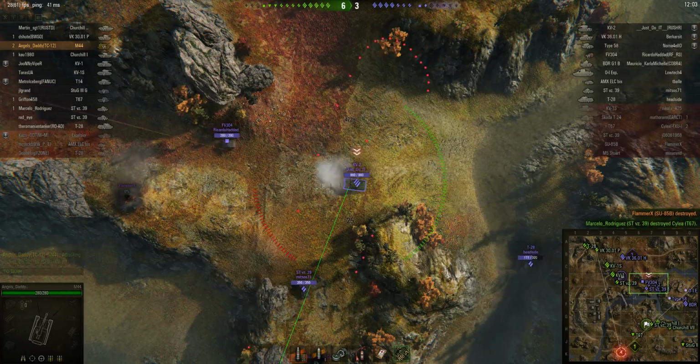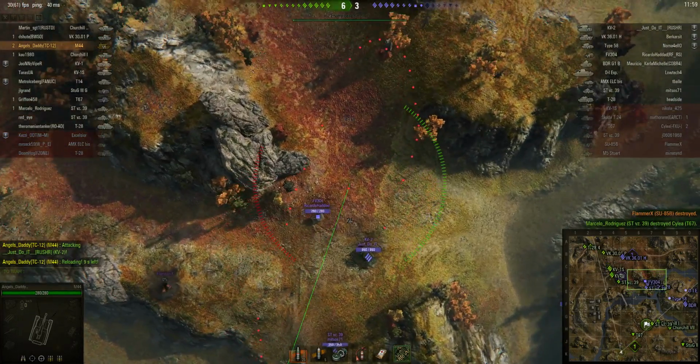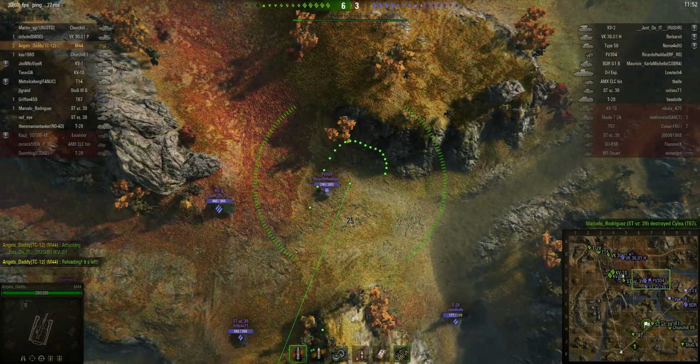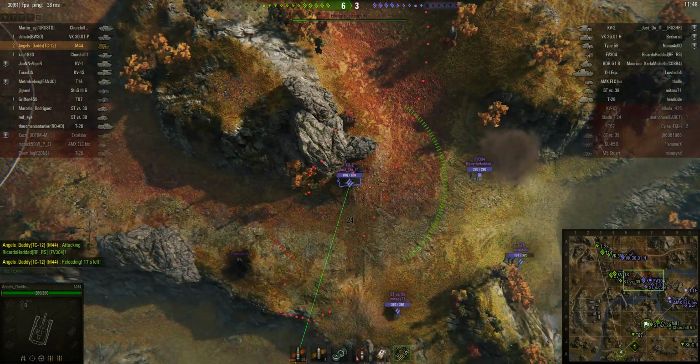He needs to take that Bert out. They can be quite dangerous. There's also a KV-2. The Bert's probably the higher priority at this point in time, because with that high arc of fire, he can do a lot of damage. The round lands next to it, but not on it.